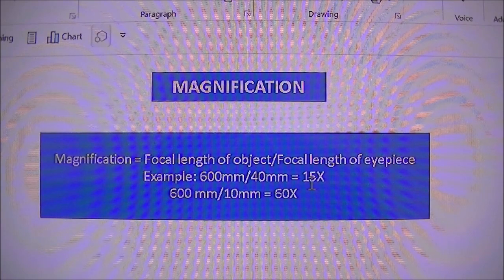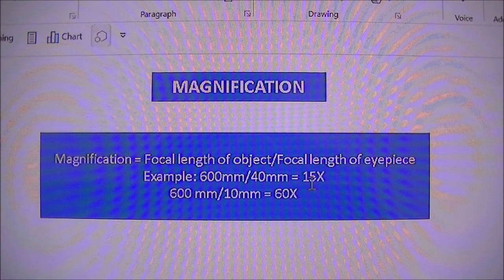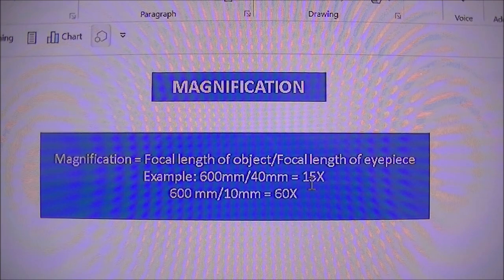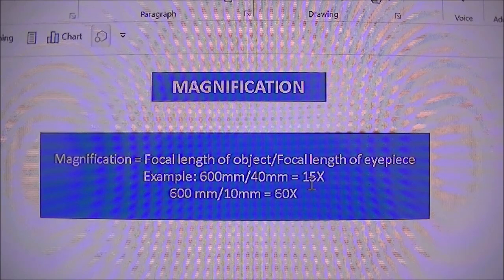All right, now the second eyepiece I took here is 10 millimeter. I have a 6 millimeter also, but I didn't give the calculation here. But a 10 millimeter eyepiece gives you 60x. That is barely enough to see the Saturn ring. Very small, but you can see it in a very clear sky with no wind.